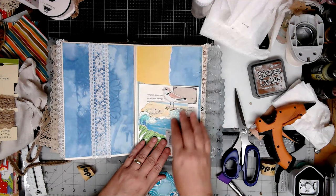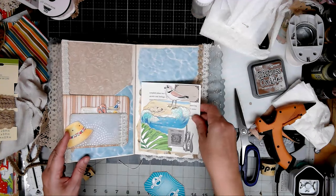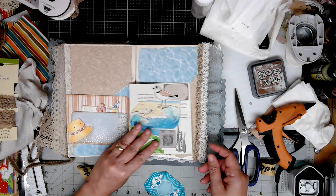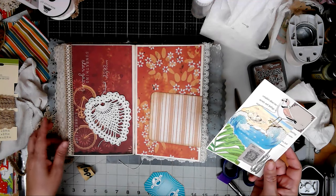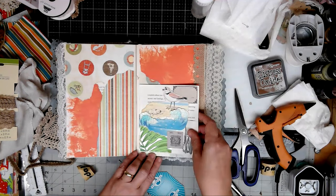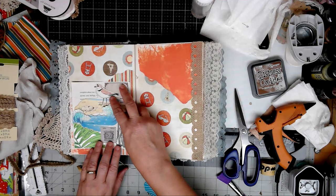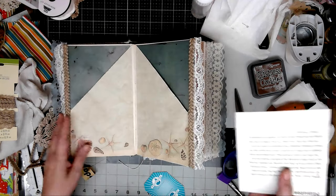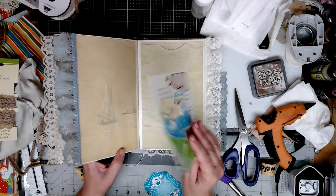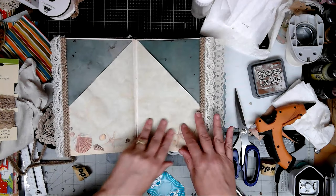I don't know, guys. I'm having a little bit of a moment with this. This might have to be a I gotta think about it thing. If I was gonna put it on here, I would want to glue it under the trim. Not there. Not there. No. And we decided it would be okay here, except for the fact that, again, I glued down trim. See, that's too busy. Okay, well, I'm going to have to think on this. Short of gluing it there, my favorite so far, I think, has been this one. So he may end up there. We'll have to see. I'm going to keep him there for now.